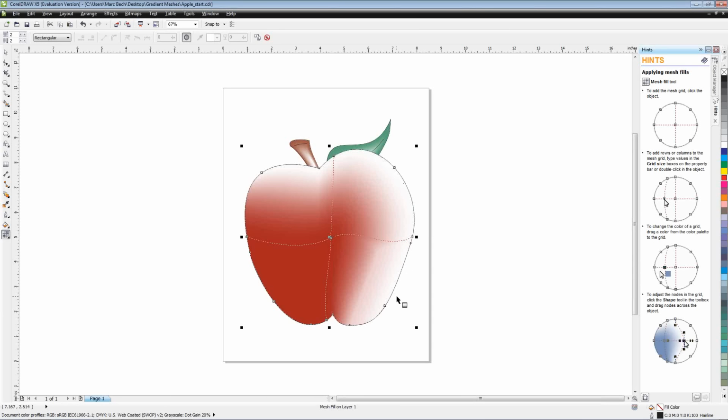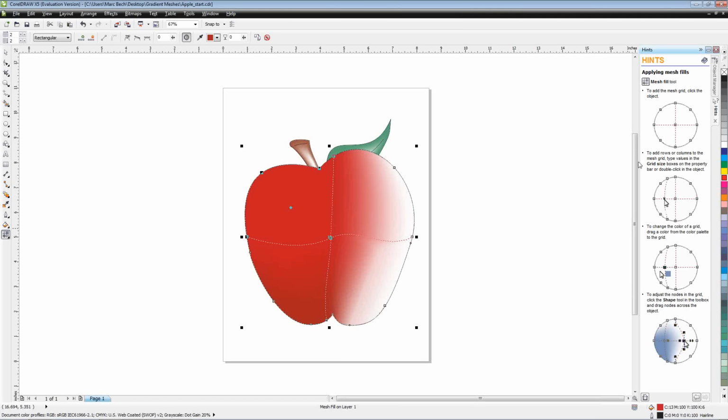And another way to add color is to actually select the node or the grid area itself by leaving a little point there and then go grab a color again. So I'll open up the tint and I'll grab the next darkest red and drop that right in. Or actually I don't need to do that, I can just click on it. That's what I wanted to show anyway. Select it and there we go. So there's several ways to do many of the different tasks here in the CorelDRAW Mesh Fill tool.